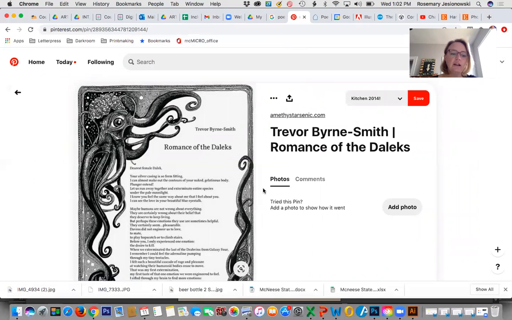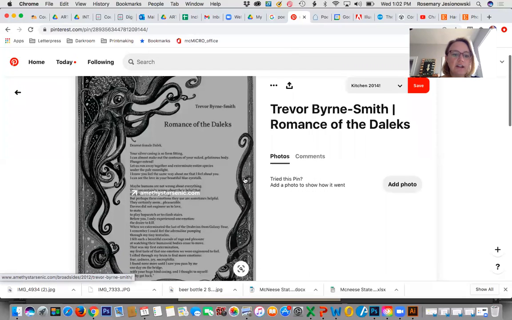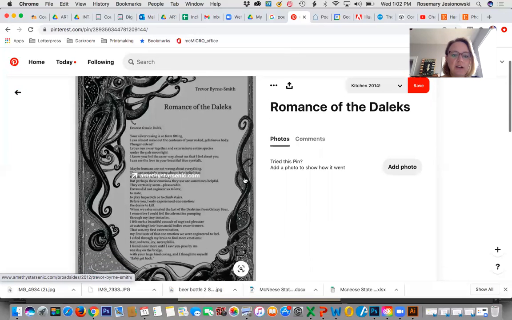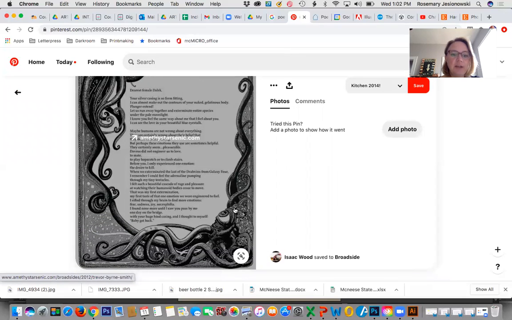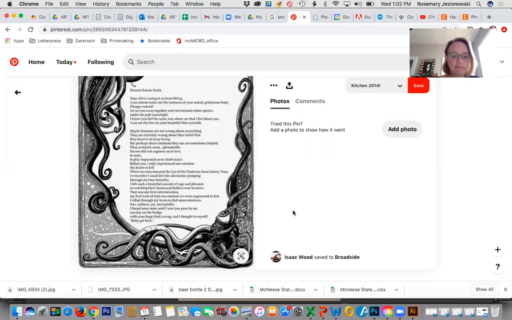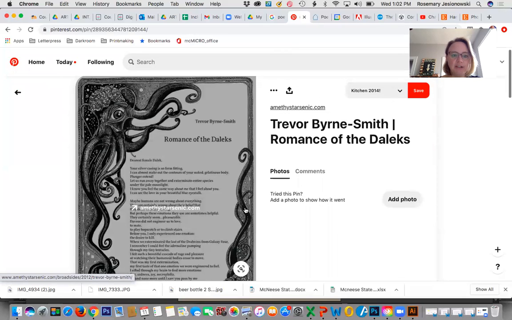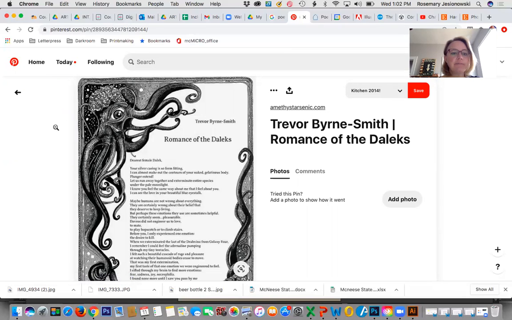So in opposition to all of those very simple illustrations, here we've got something much more complex where this squid or octopus is becoming the border, and it's not an even perfect border all the way around. It's very organic and lovely. And you'll also notice that it's very hand-drawn looking, and we can do stuff like that in Illustrator.